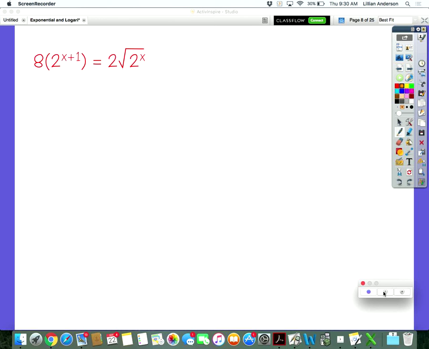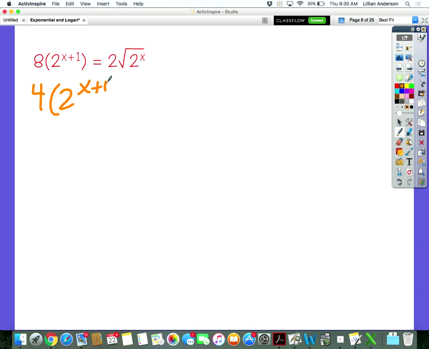So you can do 4 times 2 to the x plus 1 is equal to 2 to the square root of 2x. You can do that. You divide everything by 2. Okay, the only thing that's affected is the number on the outside. This is being multiplied. Okay? Now, did anybody try to change this radical? Did you think about doing that? It would definitely make things a lot easier because that way you're only working with a base of 2 and not a base of the square root of 2. Does that make sense? So you do 2 raised to the x over 2.